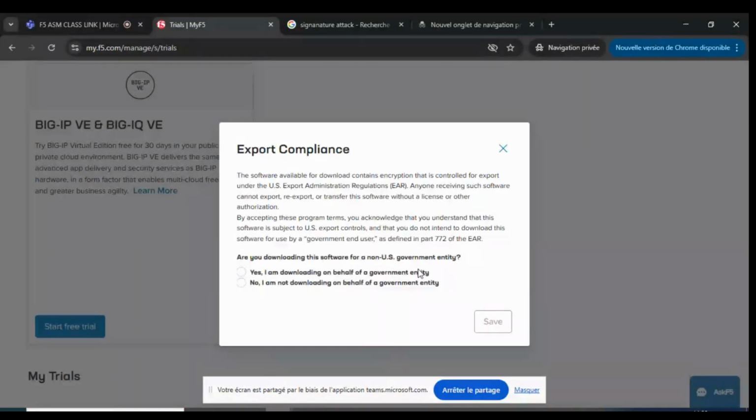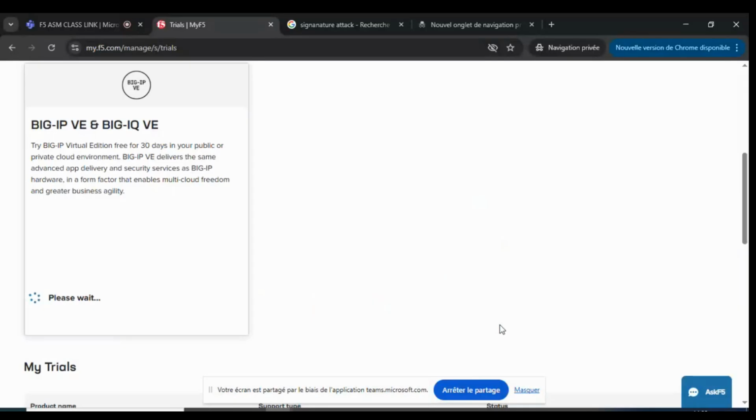So are you downloading the software? No, I'm not downloading software for now. They would be generating the trial, and those trials you should be able to see under your account. It is going to take time. Sometimes it takes 30 minutes, sometimes more. Okay, I will wait for this.